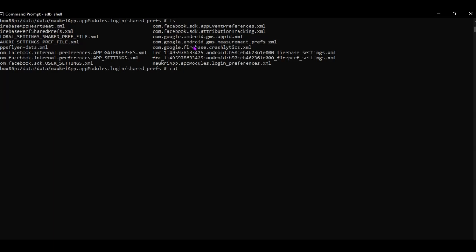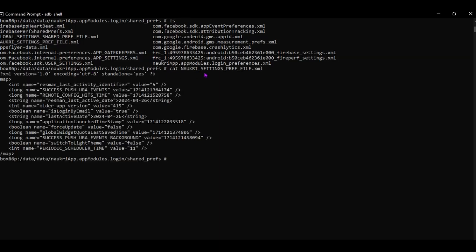Now I will consider the Naukri setting preferences. So these are the settings files. You can also change them, or look out for parameters that you feel are critical, and play with this. Now moving back and we'll see others.